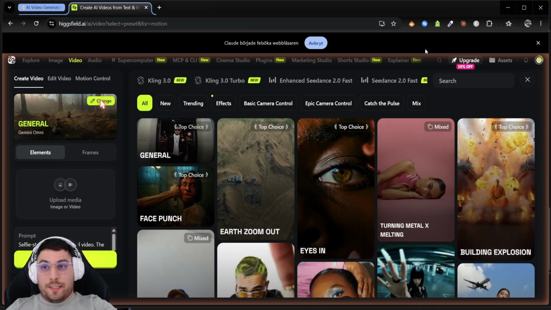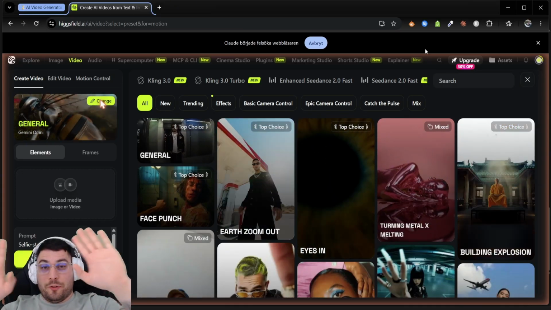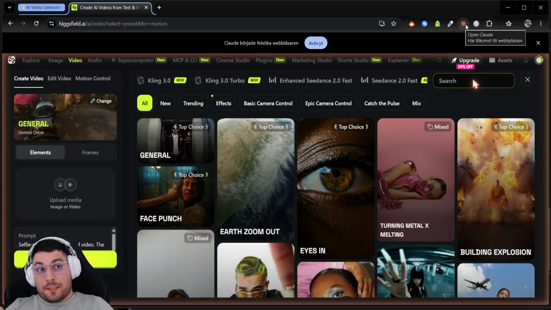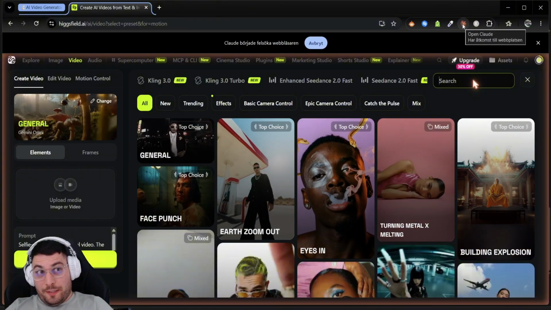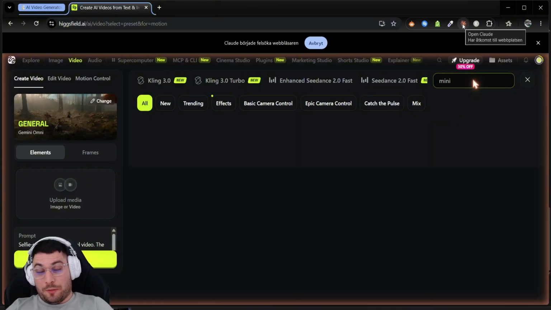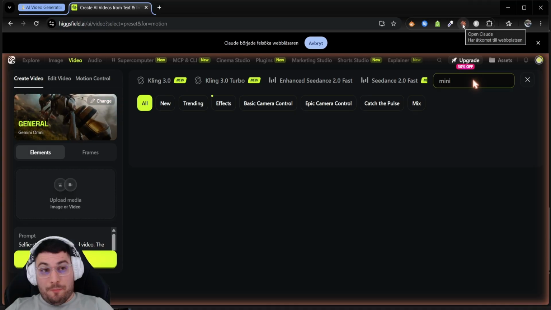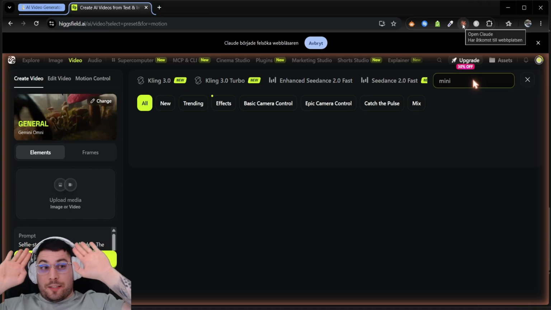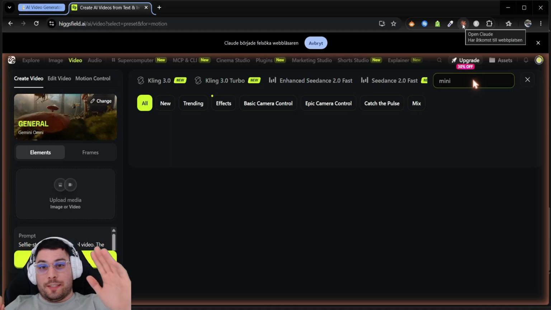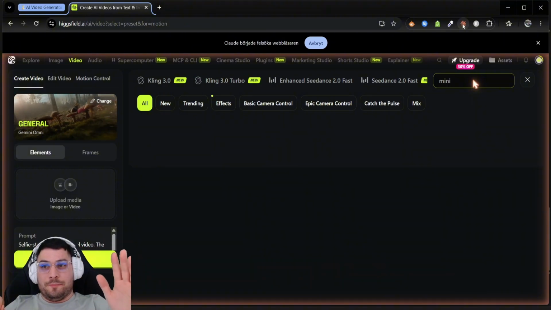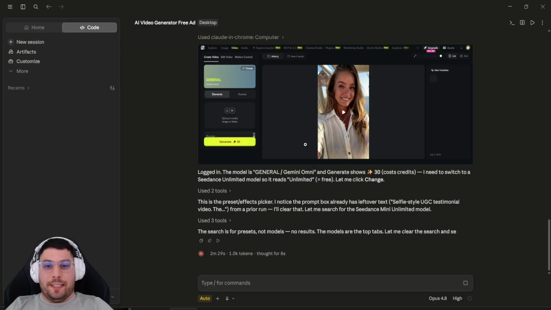And as you can see, it opened Google Chrome fully automatically. And for this, you need Claude for Chrome, and it's an extension. I show you how to get it in my school community as well. But as you can see, I don't touch anything. It will do everything itself, okay? And you can see what it's doing in Claude.